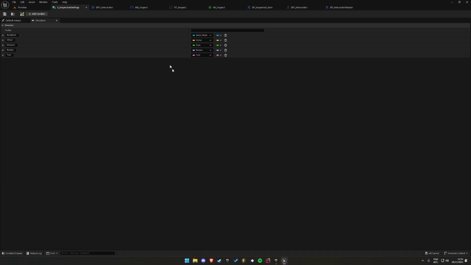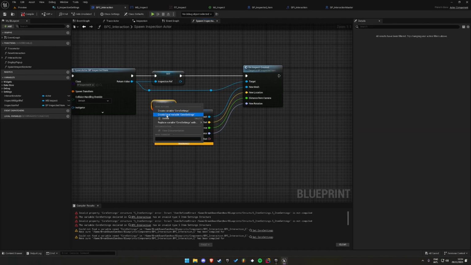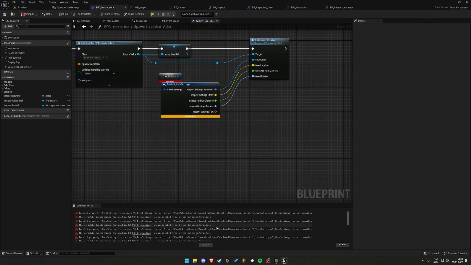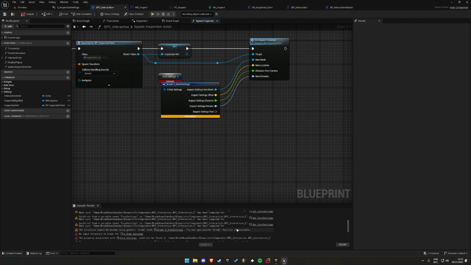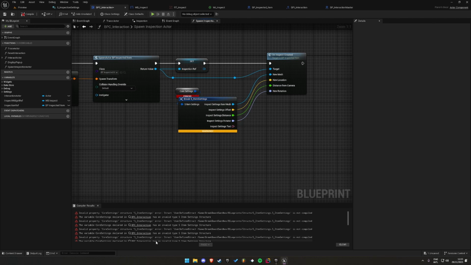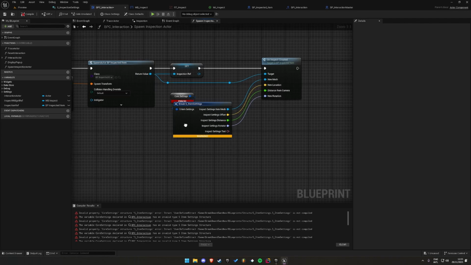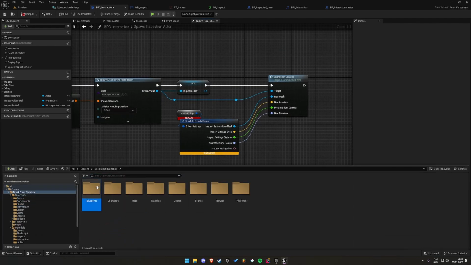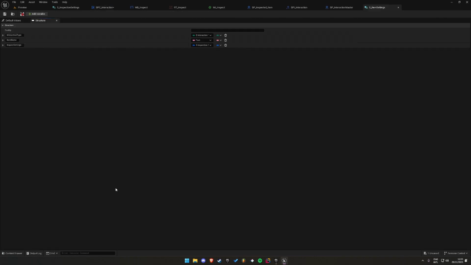Looks like it's because I changed it, the reference is not correct anymore. Let me see why. I think it's because my other struct is not correct. Go to blueprints, structs, item settings.